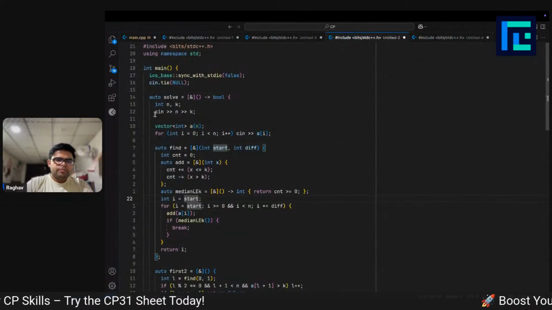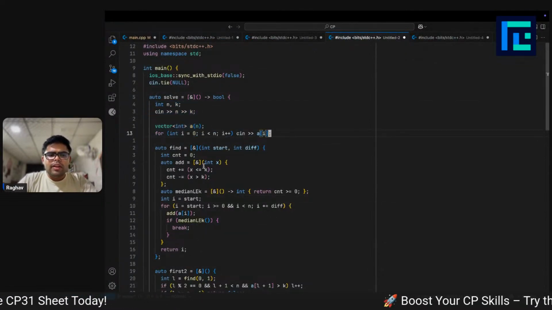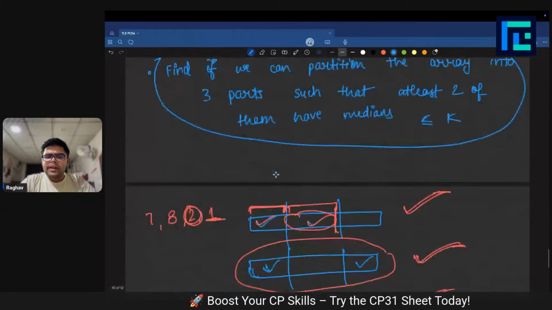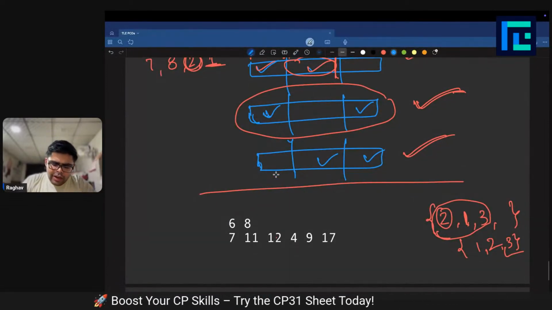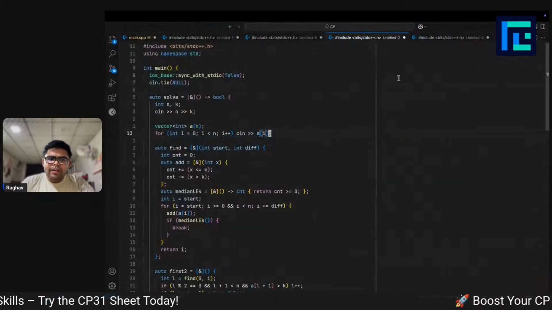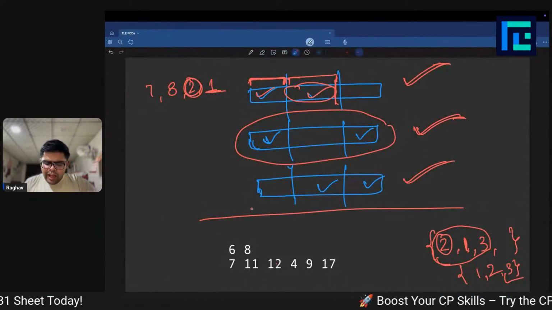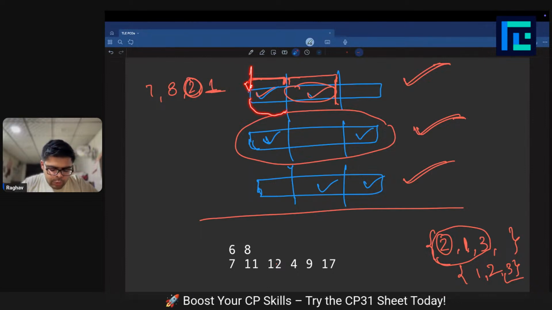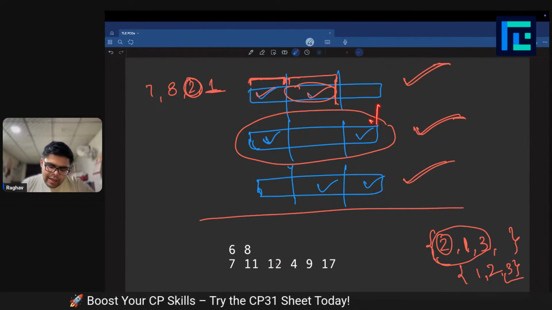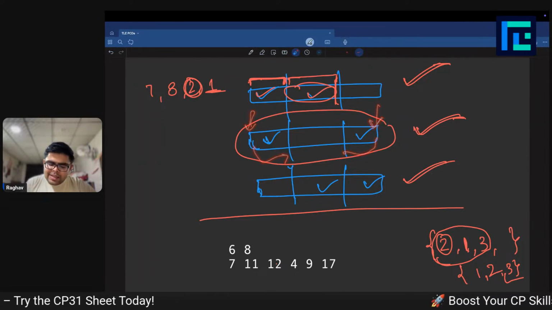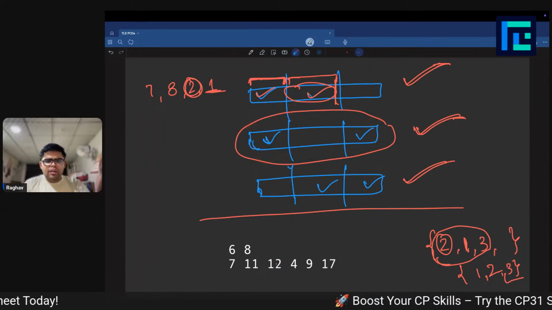So let me discuss it. So I took the inputs. Then to keep the code less repetitive, like instead of writing the same logic 3 times here, what I did is I created a function in which I will give a starting point and I will tell the direction whether you should go on to the right side or left side. Like either I might start from here and go towards left side, or start here and go towards the right side, and all this thing.